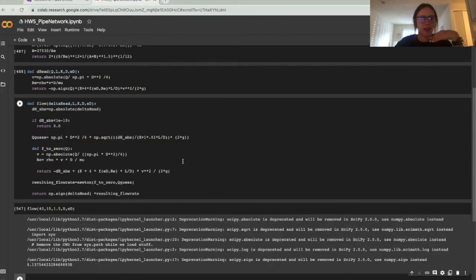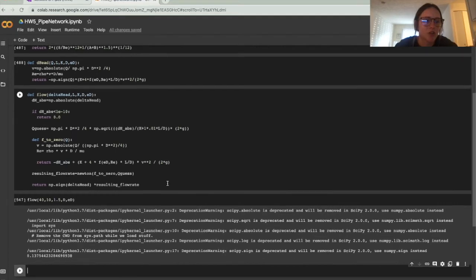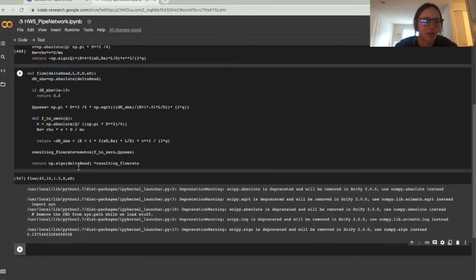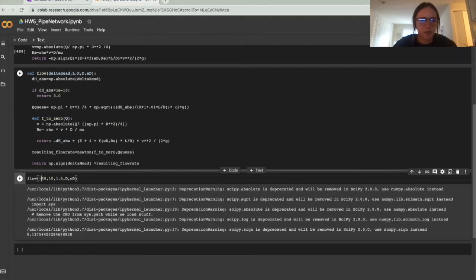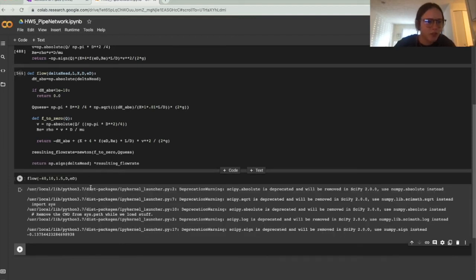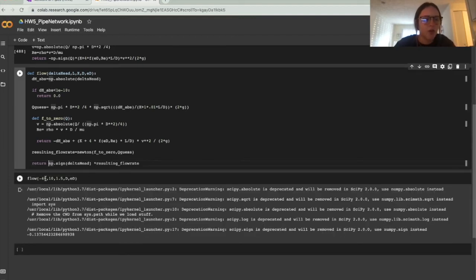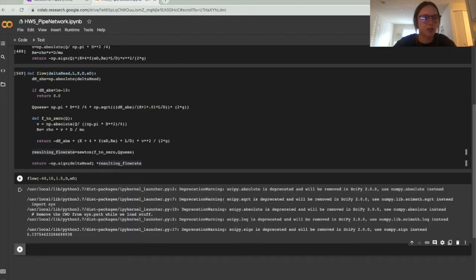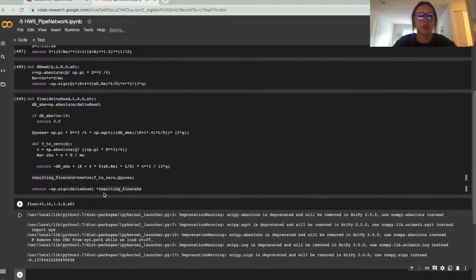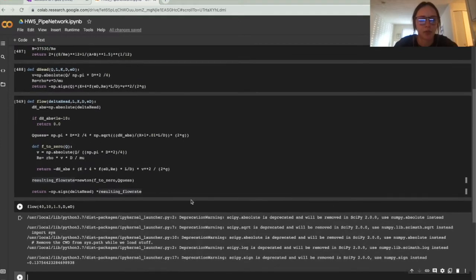Okay, so figured it out. What the problem was is that this value was supposed to be positive and this one was supposed to be negative. So now that that's fixed, let's test. If we put in a negative, oh, here we go. So if we put in a negative delta head, we're supposed to get a positive. So if I do that, it should fix it. So we get a positive for the negative delta head, and we should get, yep, negative for the positive delta head. So now that we have that, we're pretty good.